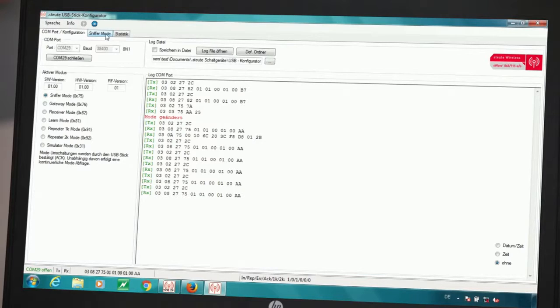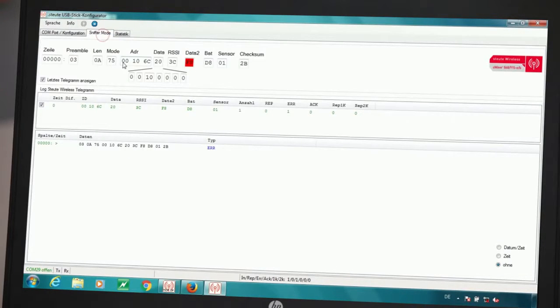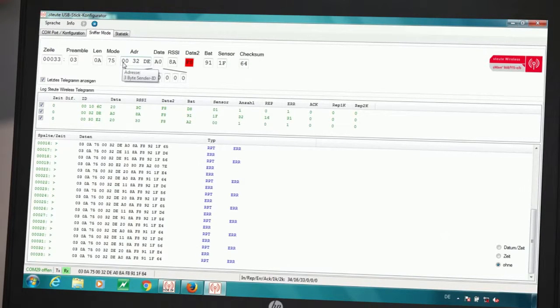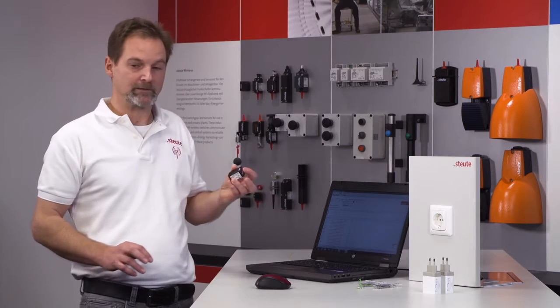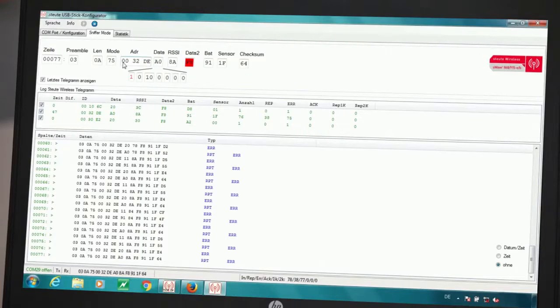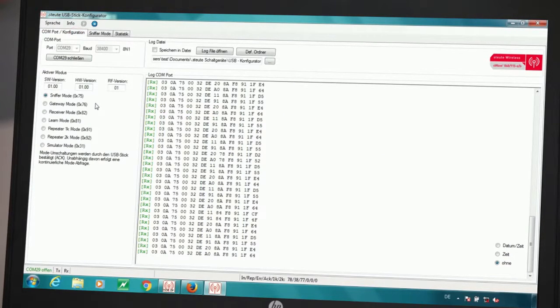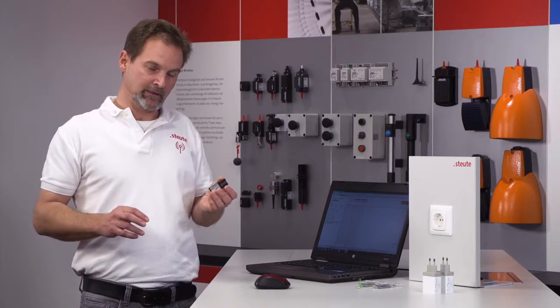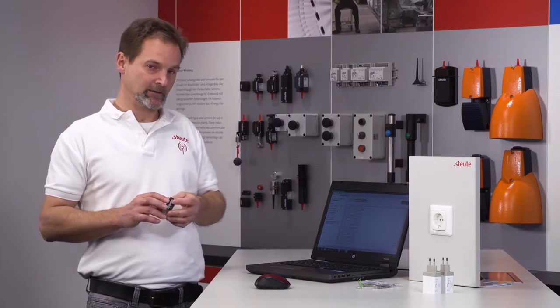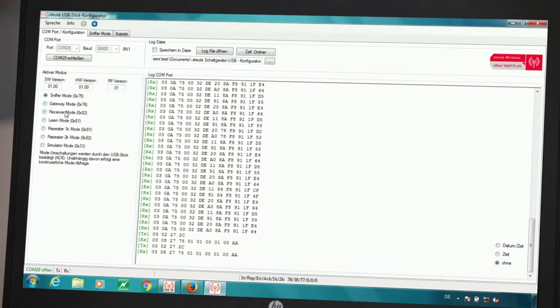I would like to show this by clicking on the sniffer mode, as shown here, and selecting it. Even though the switch has not been taught in, the signals are still listed or visualized. This is similar with the gateway function. The only difference is that in the one case transmission is with an acknowledge function and in the other case without, but ultimately both facilitate analysis of switches which have not been taught in.